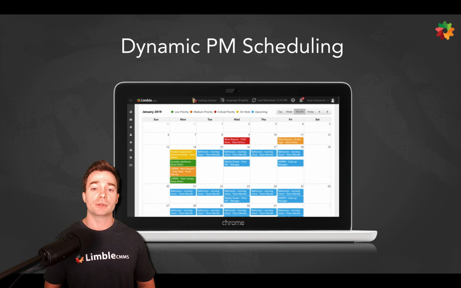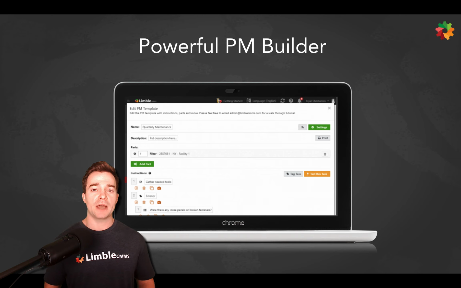Also, upon PM completion, the work is automatically logged in the asset's maintenance log, which saves the technician a significant amount of time. And we also have the powerful preventive maintenance builder. With Limbo's intuitive PM builder, teams can build simple checklists or powerful conditional logic that guides technicians to make sure that the work they do is done right away. This makes it possible to build and document maintenance knowledge so that even new staff members know exactly what to do without additional training. That means that you no longer have to rely on tribal knowledge.